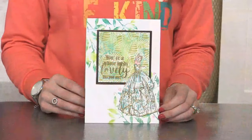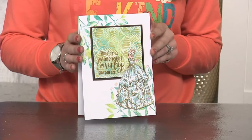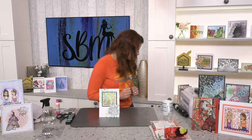So it's green theme today. Just tilt her down. So you get a lovely sparkle in the gown. You get that lovely heat emboss sentiment on that square panel. And the foliage in the green just looks beautiful at the back of a gown, doesn't it? Just think about Christmas red gowns, you know, for Christmas cards, or prom, or pretty pinks and oranges. It would look absolutely incredible. I'm just going to step out of the way so we can just take a quick photo.